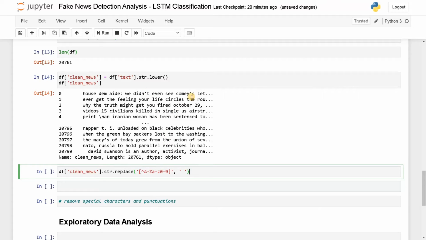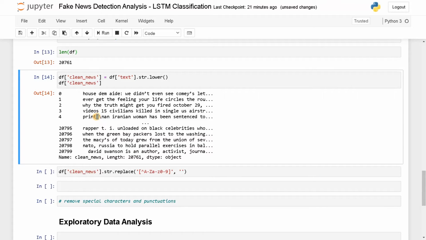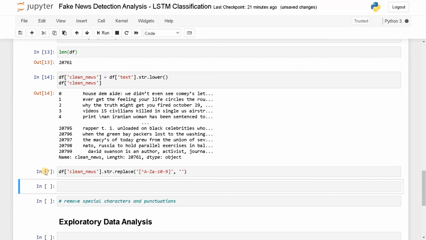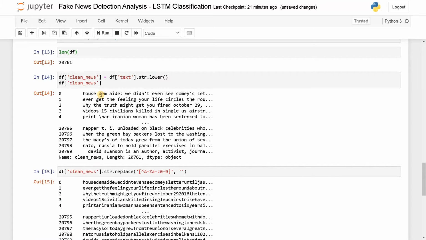Or shall we replace it completely, like deleting it? I think that would be much better. But it also will include the space, so maybe let's give it a try. We have to ignore the normal spaces also to avoid unnecessary confusion. If you do it like this, it will remove all the special characters.